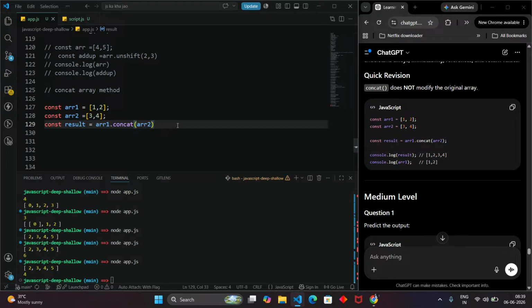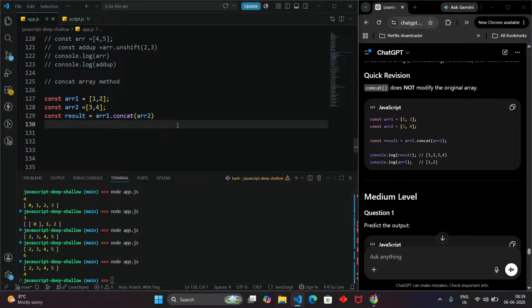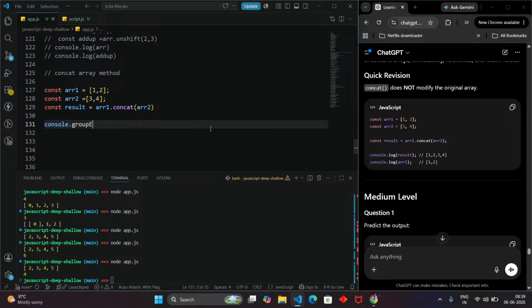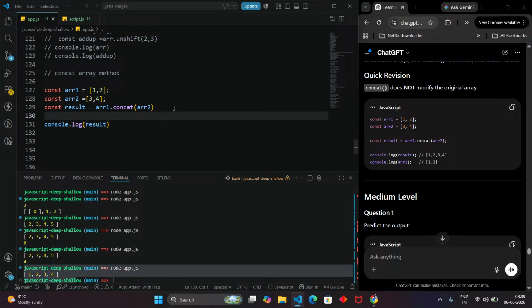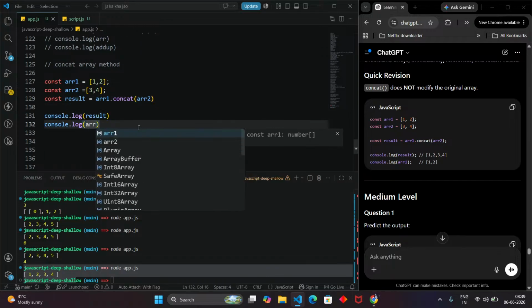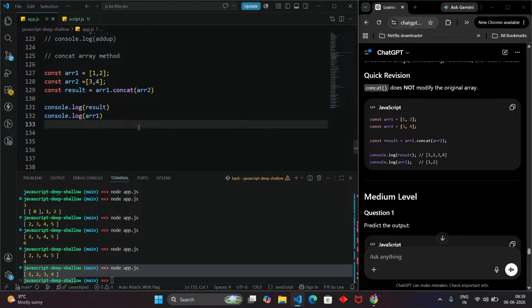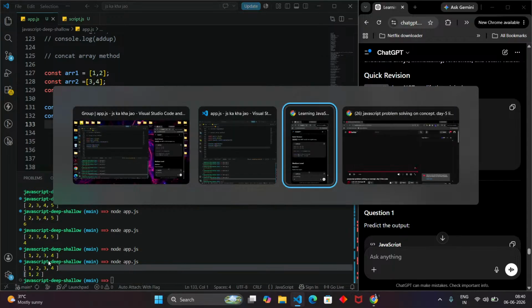So if we console.log(result), the result is 1, 2, 3, 4 because arr1.concat(arr2) includes both. If we print arr1, it does not affect arr1 and will print only 1 and 2. Here you can see.